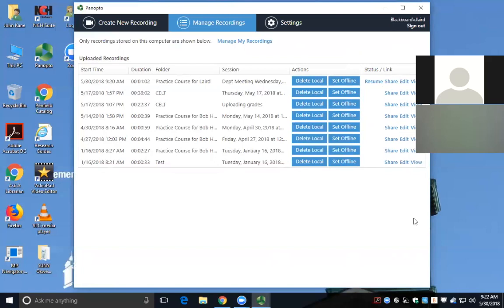With students, when the course gets set up, they all automatically get access. But with faculty, if you have a faculty meeting and three-quarters of them don't use Panopto, those people won't be able to log in and comment.